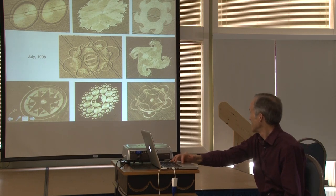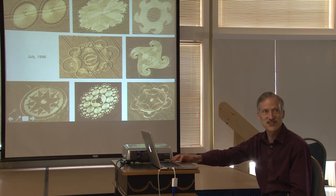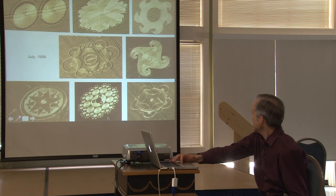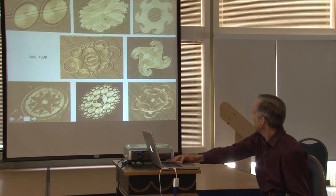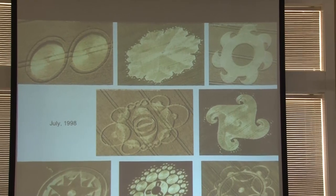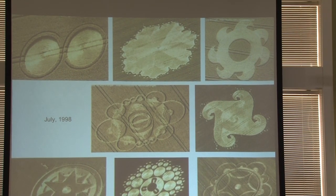And you might notice how there are these little white lines that connect these circles. Well, the real deal would never have those white lines connecting. It's clearly someone used those as paths to get from one circle to the next. And look at the pattern of the plants being swirled around, which creates this pattern as seen from above, and here again. So a lot of the artistry has to do with not only where the plants are bent, but how they're bent, what direction they're bent, so that when seen from above, it will shimmer in certain ways.